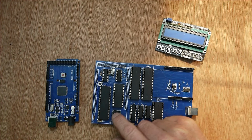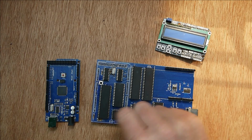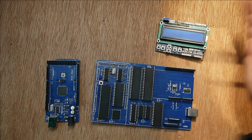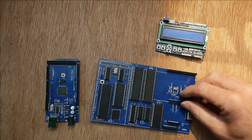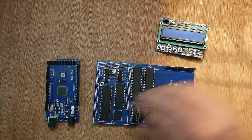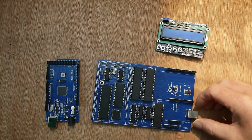If you put the flash chip in a socket, then you can use this as a flash chip programmer. So you could then program flash chips with a monitor program like the microprocessor, and then put that on another single board computer and execute your code on that single board computer, which could be one of these or a smaller cut down version that doesn't have the shield footprint there. You can then execute your code on that other computer and never actually have a Mega plugged into that one. So you could use it as a programmer if you put a socket there. I haven't, I've soldered it on here.